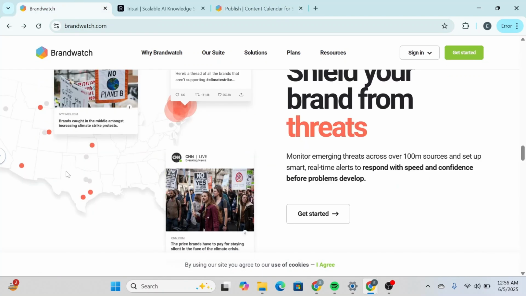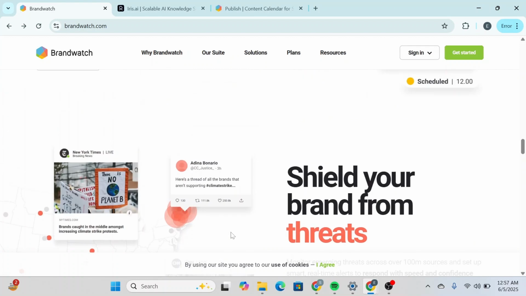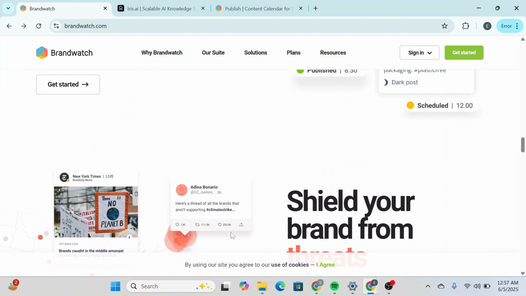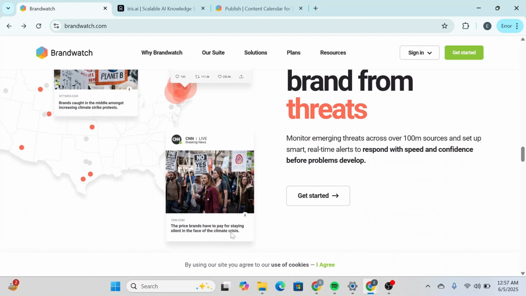So, we can dive into one of the Brandwatch standout features, that is influencer marketing. So, finding the right influencer can make or break a campaign. With Brandwatch, you can easily search and filter creators based on demographics like their gender, age group, and region. You can also filter them on the basis of audience interests, such as fitness, gaming, fashion, etc. And also, you can filter them on engagement rate and follower count, platform, and content style.